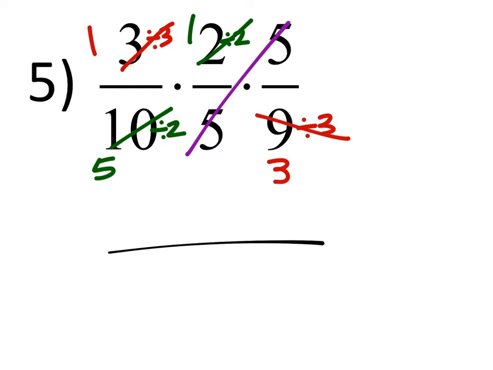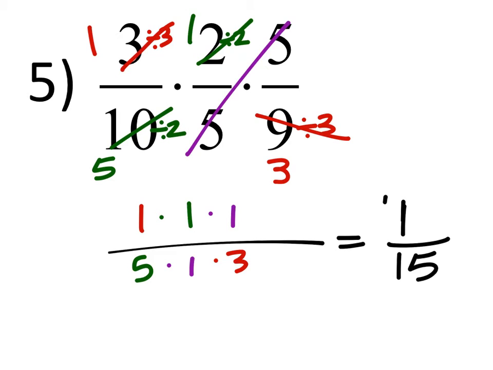So if I set this up, looking at the numbers we have, I've got 1 times 1 times 1, and then I've got 5 times 1 times 3. Now most people don't show this step, which is okay. But again, it should make the multiplication easier. 1 times 1 times 1 is 1. 5 times 1 is 5, times 3 is 15. And we simplified that. So this method takes some intuition. Like you have to know what you're simplifying and what to simplify them by. But it's valid, all right, if you can do it.